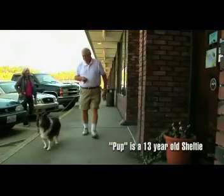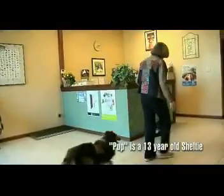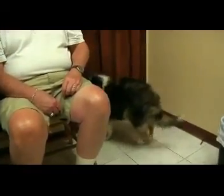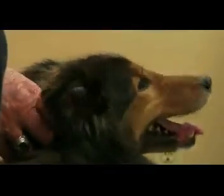When I met the Morse family here in Pittsburgh and their Sheltie, who they call Pup, I started to get excited. Why was I getting excited? Because I now have regenerative medicine to offer. I have this new technology, and with MediVet America, I can do it here in my own hospital. I can process the cells here. I can do it much more affordably. I don't have to send them across the country and worry about not getting the cells back 2 days later. I'm getting tremendous numbers, and I know what it does for these animals. So I start getting excited ahead of time, anticipating what I'm going to see, because I've done a number of these, and I see the relief it's giving to these animals in pain. It now offers hope where before there was no hope. It's just a real exciting technology, and I have trouble restraining my exuberance.